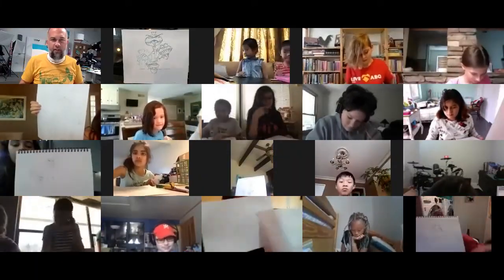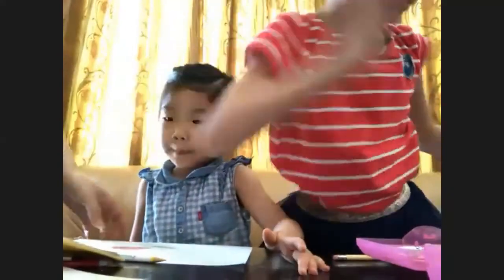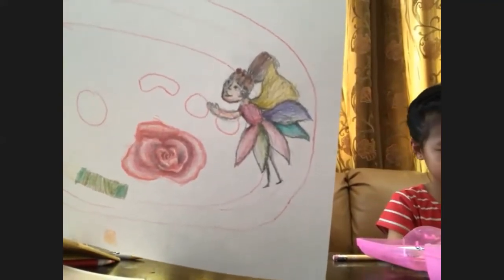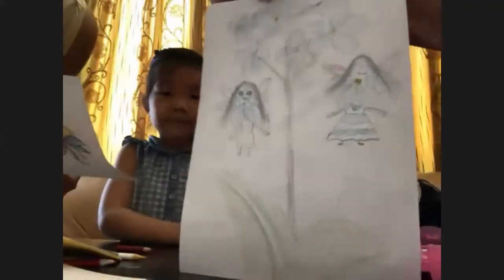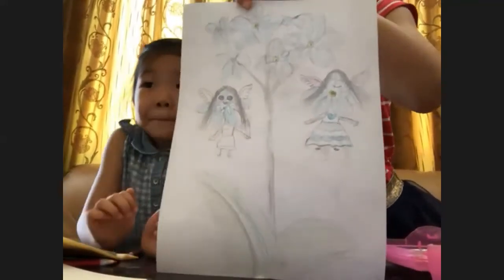Let's go around the table because I see some super awesome creatures. Starting with Ben and Victoria - nice! I love the fairy too. That's cool, beautiful, well done. Vienna's still working. Dude look at yours - that looks awesome! I am continually impressed. Well done ladies. Mom, I think I got the email so you're good to go.